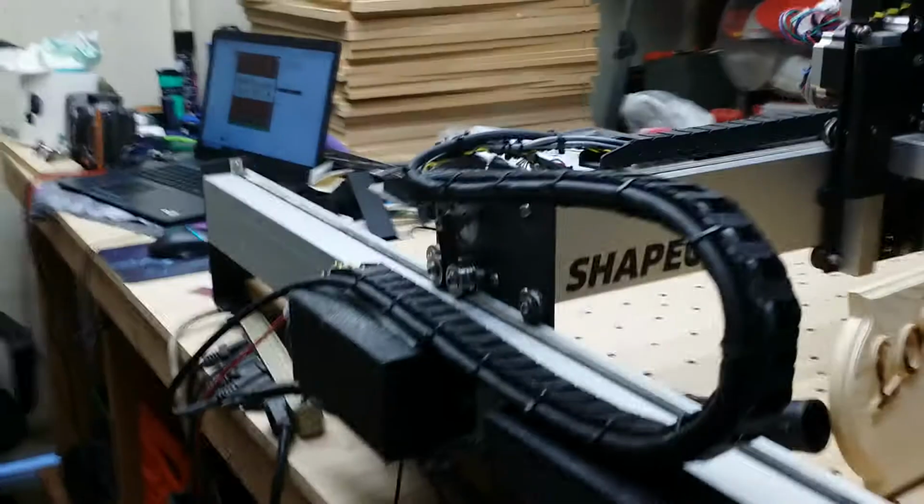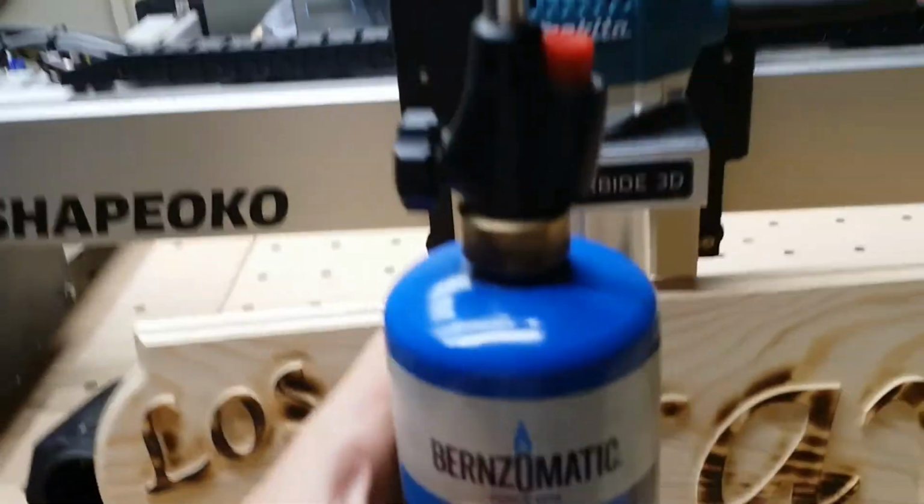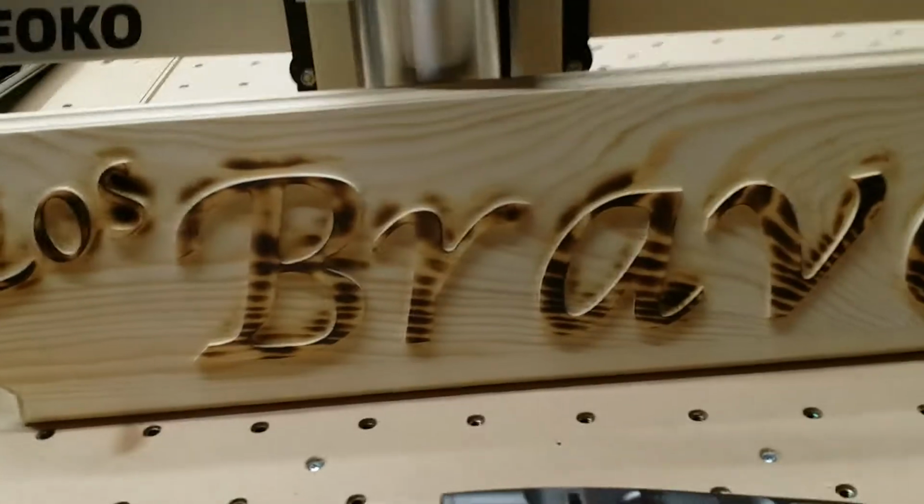Normally, I would have to go ahead and use this guy for the whole thing. So being able to have this little thing on hand really makes life a lot easier.